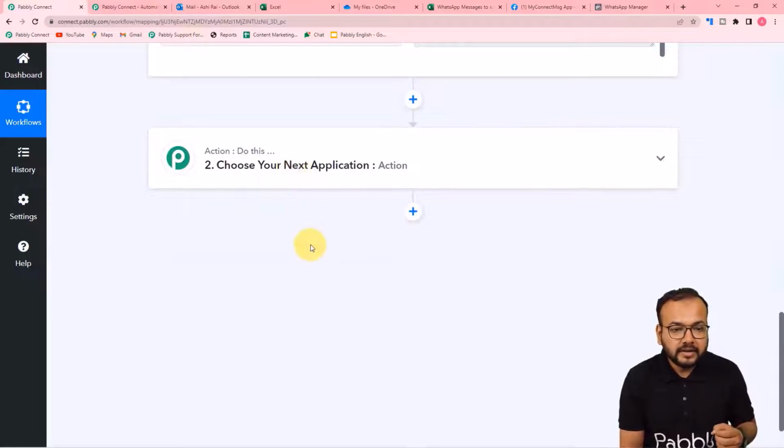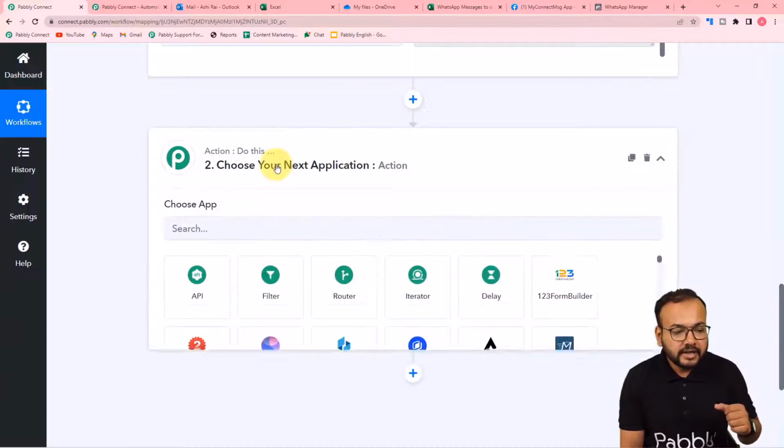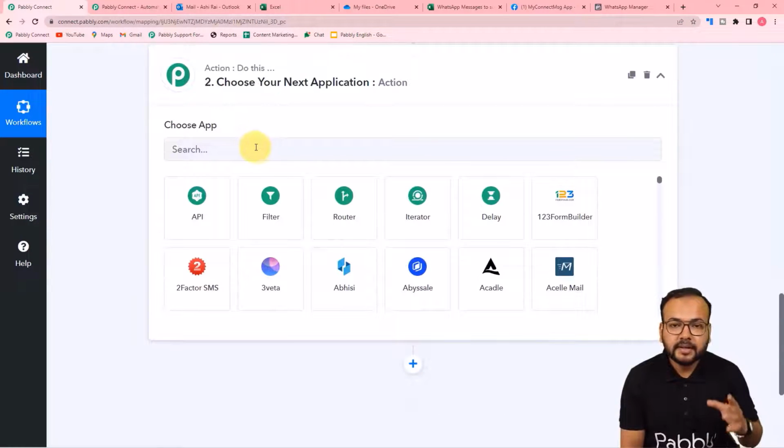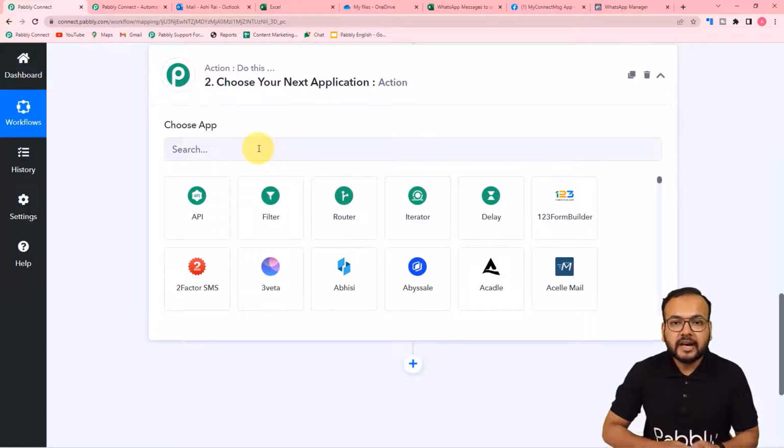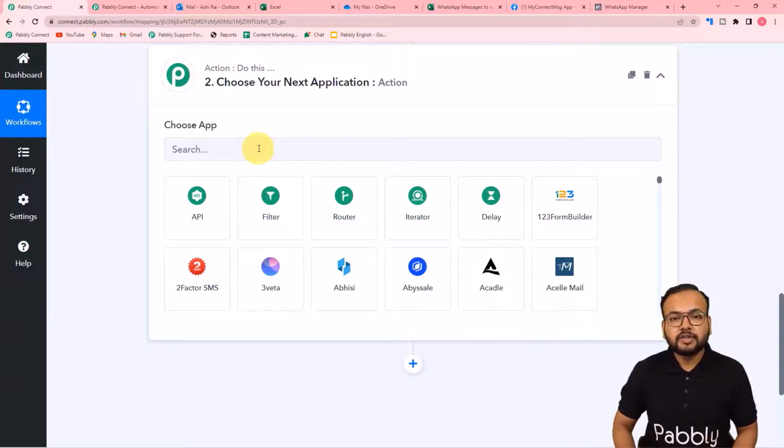Now guys, I want that after getting the details of my customer, the WhatsApp message will be sent to the customer or the person. So for that to happen, we need to connect WhatsApp here in the Sections tab. And to connect with WhatsApp, we need to have the access of WhatsApp's API or application programming interface. So to get that access, we are going to use WhatsApp's official cloud API platform.